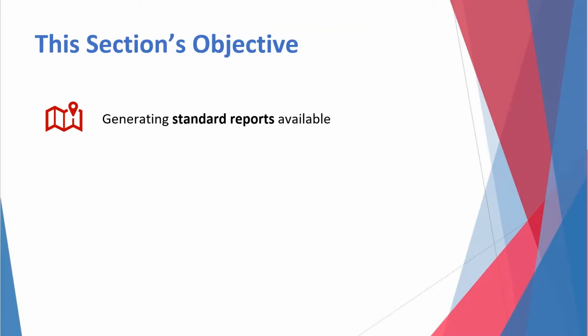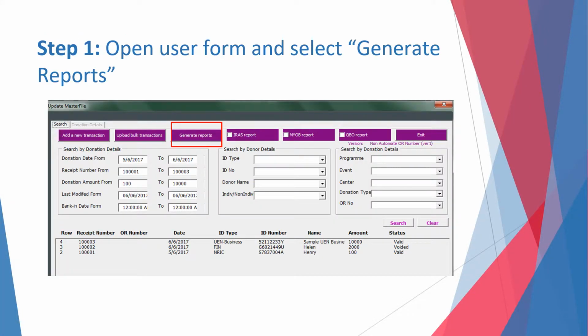Moving on, we will show you how to generate these reports. Before we begin, please log into the Ka-Ching tool. If necessary, pause this video and watch an overview of Ka-Ching tool for users to learn how to log into the tool. When you have successfully logged into the tool, you should see this dashboard.